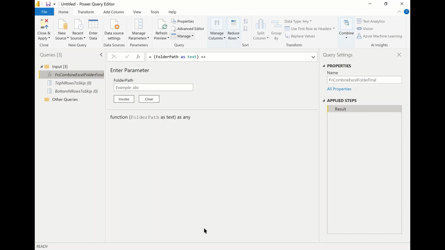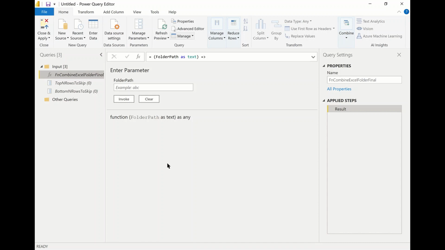A Power Query custom function is a mapping from a set of input values to a single output value, and it is created from native M functions and operators. So that requires a good knowledge of M, which is the language behind Power Query. Most of the users, when they start using Power Query, use the ribbon user interface, which has almost everything you require as far as your transformations are concerned, so you never go into detail about the language. You click a button and you get your transformation done. But behind the scenes, code is being written in the M functional language, which is the Power Query functional language.